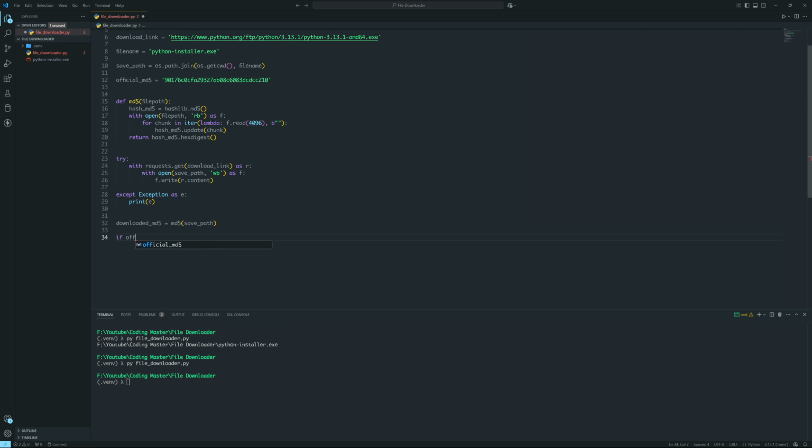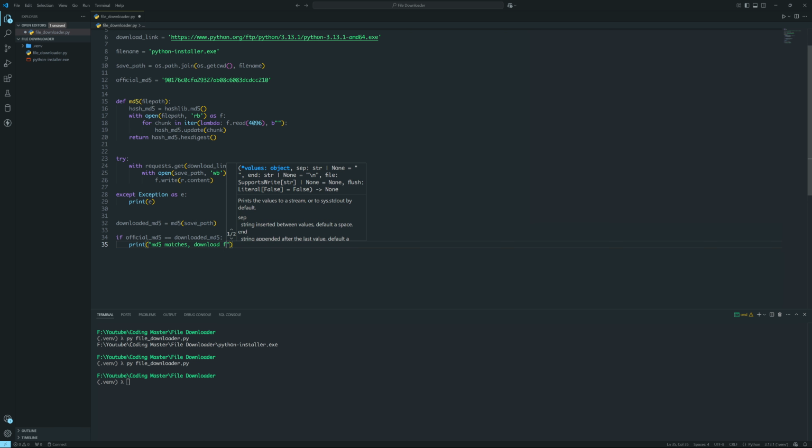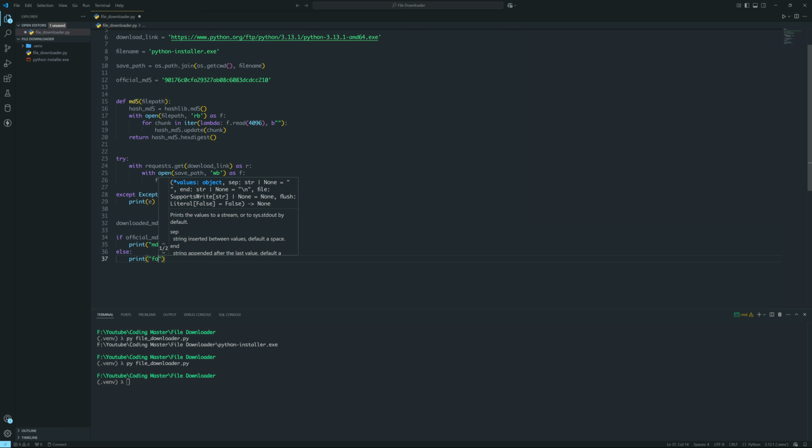So if official MD5 equals downloaded MD5, let's print MD5 matches, download success. All right. Else, let's print download fail.